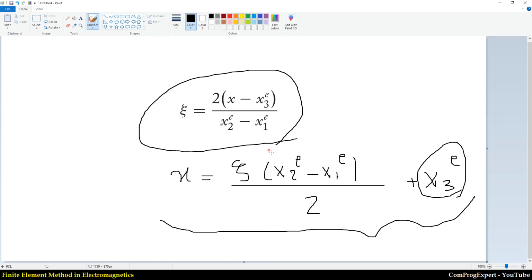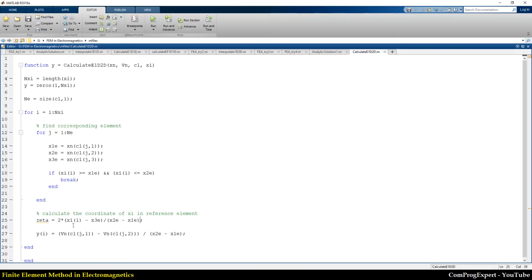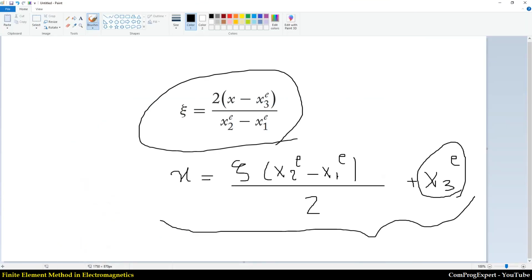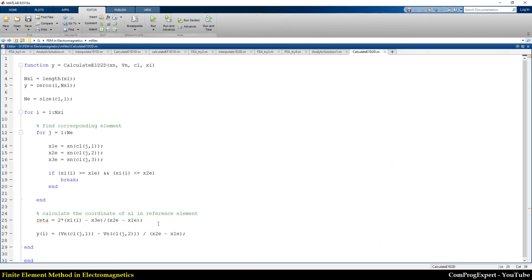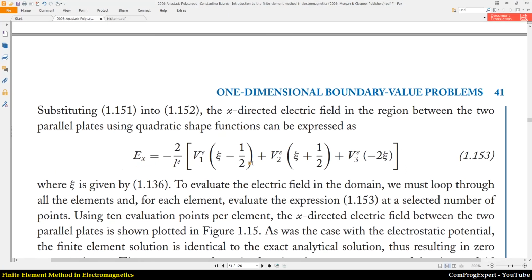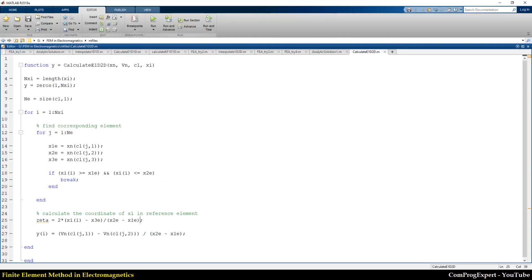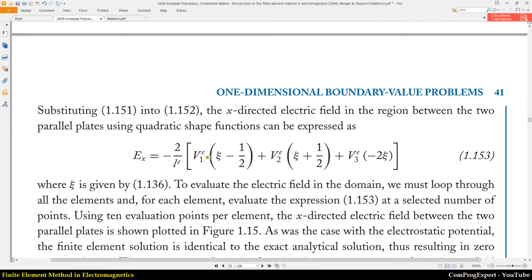This equation, 2 times xi minus x3e, x2e minus x1e, and then we should implement this equation. That is minus 2 divided by this expression here times V1 E times this one.